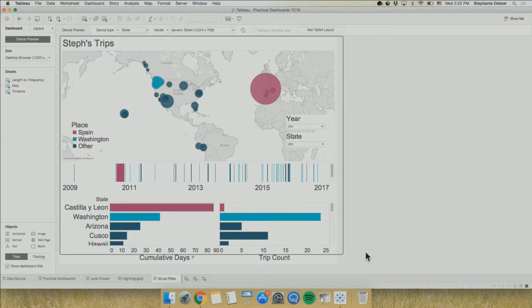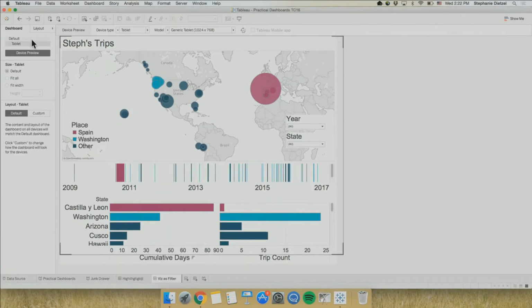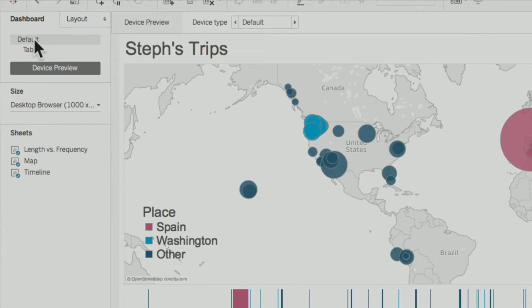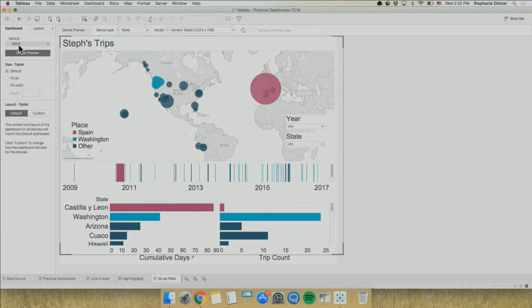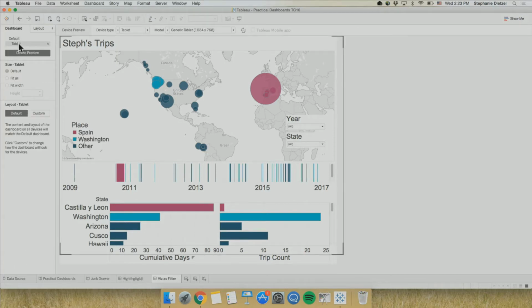So if I want to adjust this tablet layout, I can. And I can do it using this Add Tablet Layout button here. So I'll click this, and now we've got a new view. Over here, we have Default, which is the dashboard that we all built together. It's the original thing that we built. And I have Tablet. And these are the same dashboard. They are one dashboard. They're one URL that you navigate to. But when I'm on a computer, Tableau knows I'm on a regular big screen computer, and it will give me the default. When I'm on a tablet and I look at this dashboard, Tableau knows I'm on a tablet, and it will give me this specific tablet layout that we're going to build.